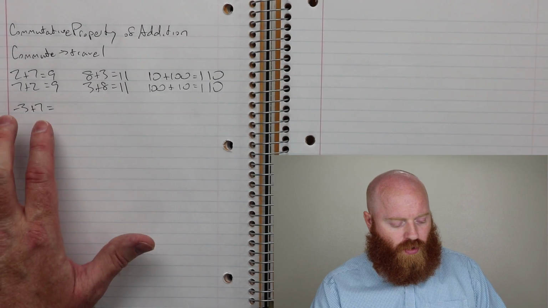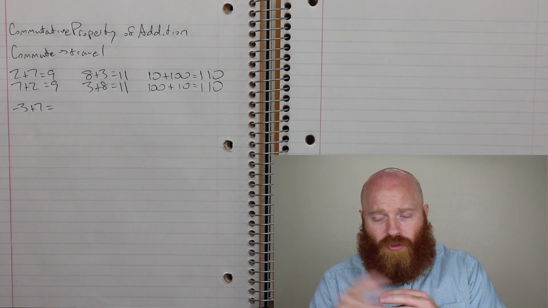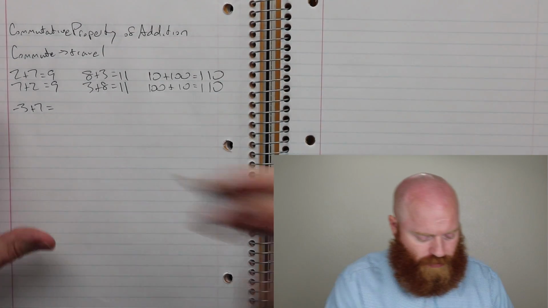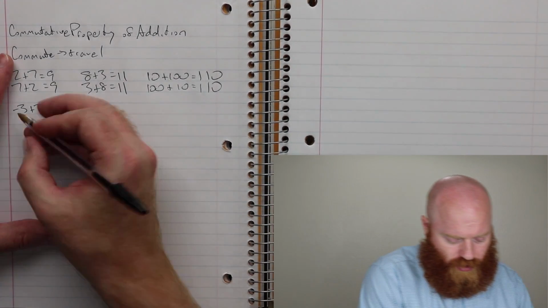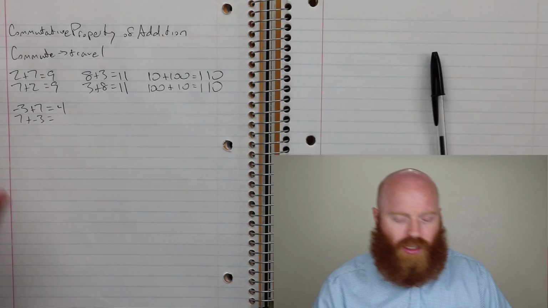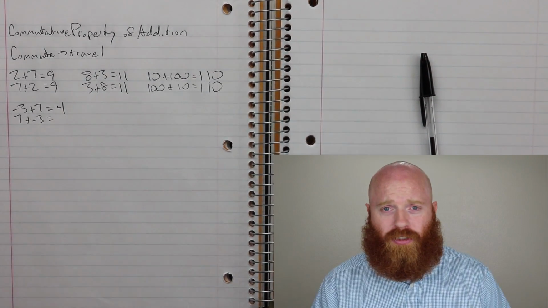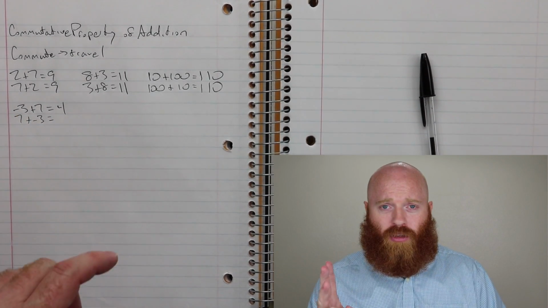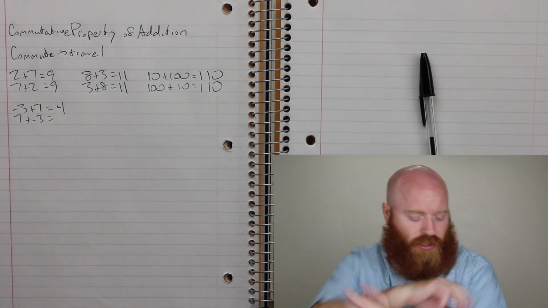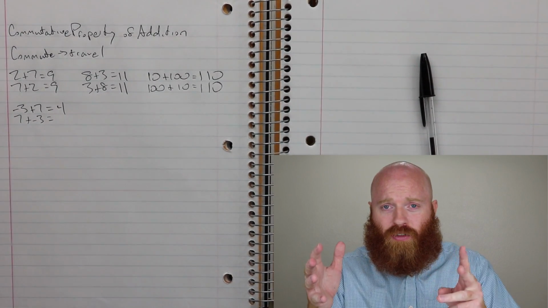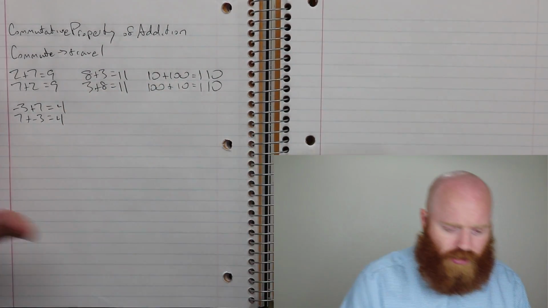Okay, so the negative 3 plus 7, that's 3 bad guys plus 7 good guys. They shoot each other. 3 people die, 3 people die. You've got 4 people left, and what team? Turns out it's going to be positive 4. Well, what if I commute those two numbers? 7 plus negative 3. Really all you're doing is taking the lineup of good guys and bad guys and switching sides. You're going to get the same answer. If they switch sides and put your 7 good guys over here and your 3 bad guys over here, they shoot, you still have 4 people and they're on the good guys' side. It's going to be positive 4.